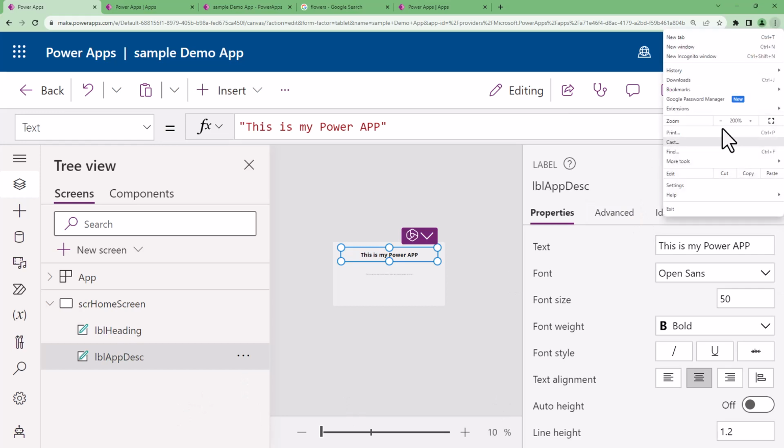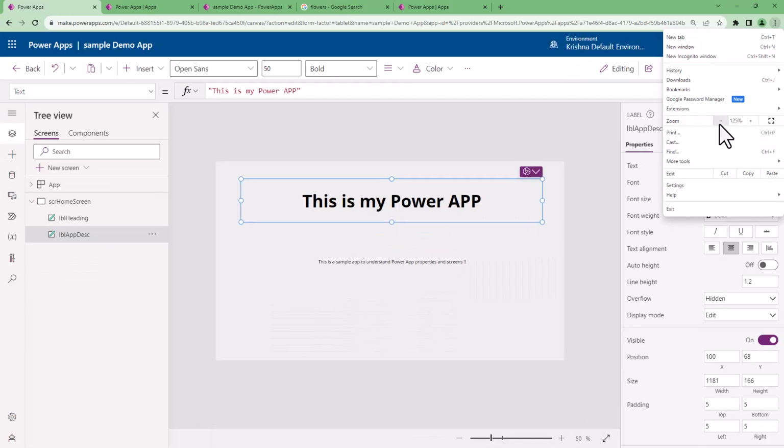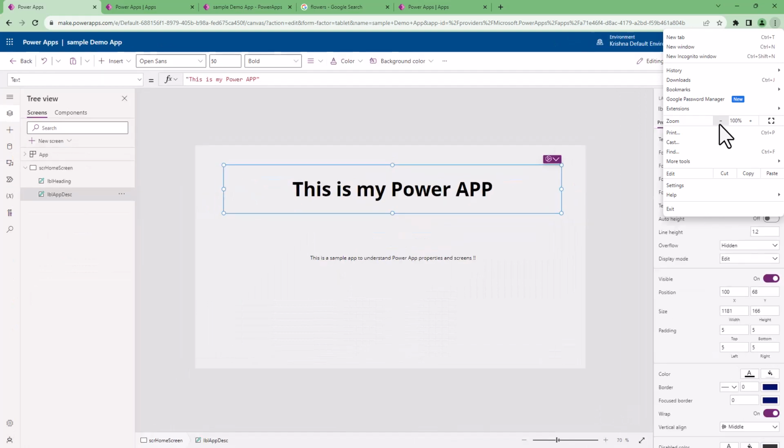Similarly, each and every control has its own prefix.